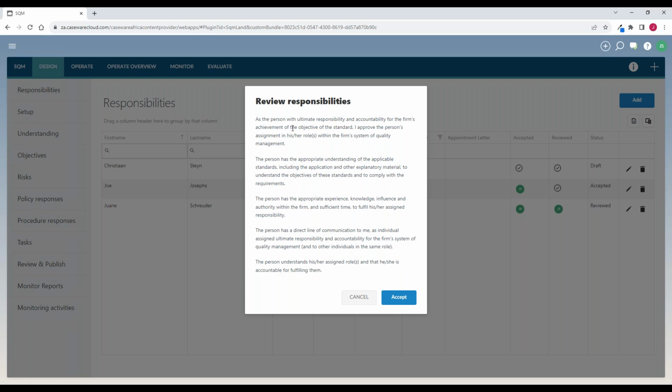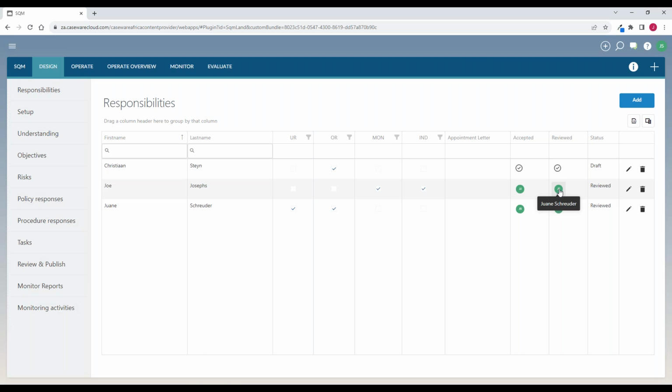So if I'm accepting the responsibility, there's a whole explanation of what I'm accepting, the role, and it's adjusted for each of the roles. Or when I am reviewing the responsibilities, I say that I'm happy that this person can actually perform this role, has the necessary time, etc. All right, so that's responsibilities. It's very important that we have 1 person allocated to each of these 4 roles.